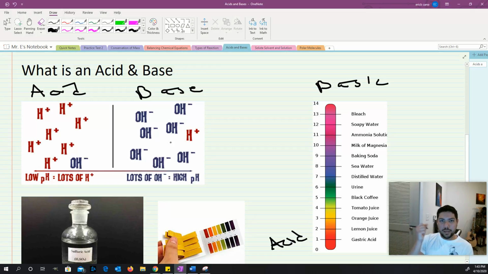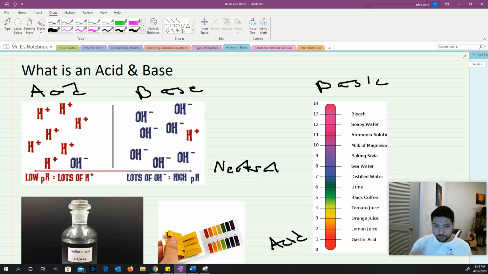And then a special point on the pH scale is right here, where we have what's called water, and that's what we call neutral. So right in the middle, that's where we say something is neutral, okay? And I don't know why it fixes that, but we're moving on, okay?